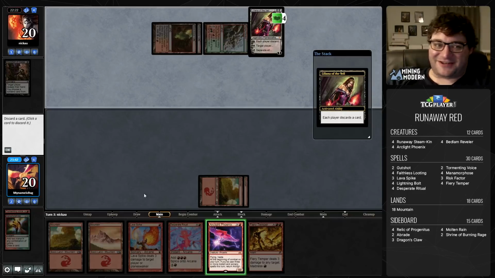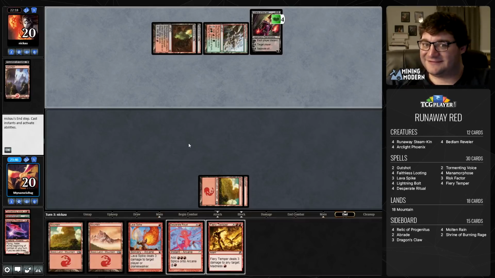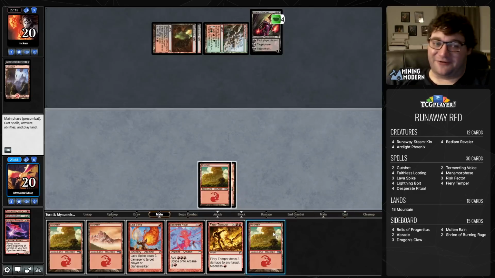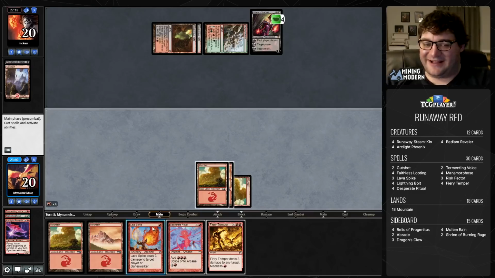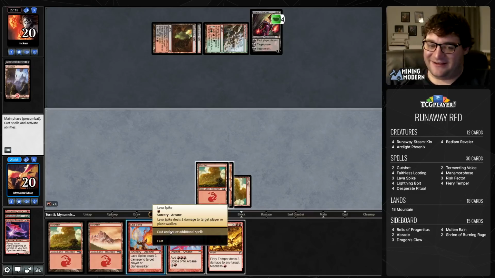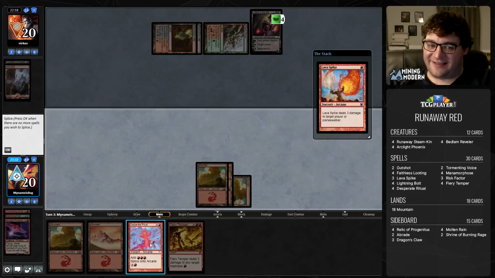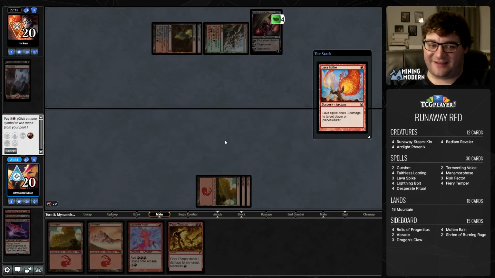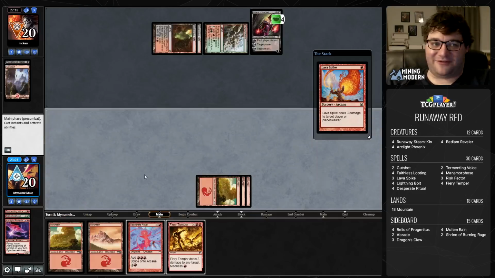Well, I think this is actually going to work. All right, watch this. This is going to be awesome. We're going to flood out real hard while we're doing it, which might kill us regardless. But look, I can Lava Spike, splice the Desperate Ritual onto it, pay for this. That's going to give us 3 mana when Lava Spike resolves here. This is going to be a cool turn. I don't know if it's going to be enough to win, but it's going to be cool.